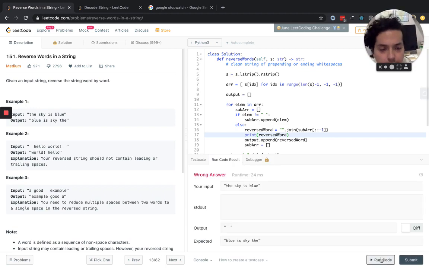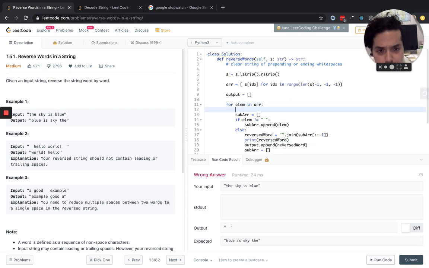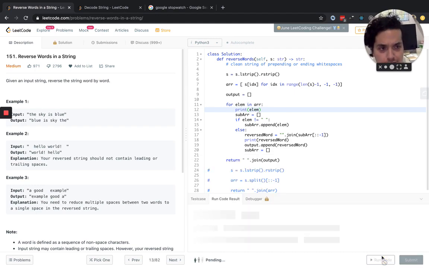Interesting. Okay. So the sub R is not printing. Print elem. Okay, let's see where I'm getting wrong here.